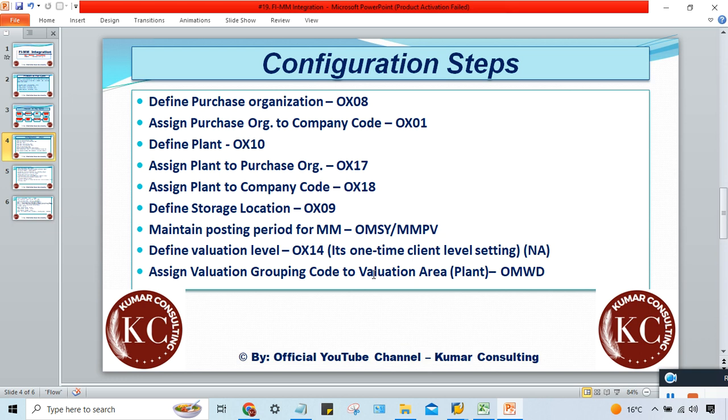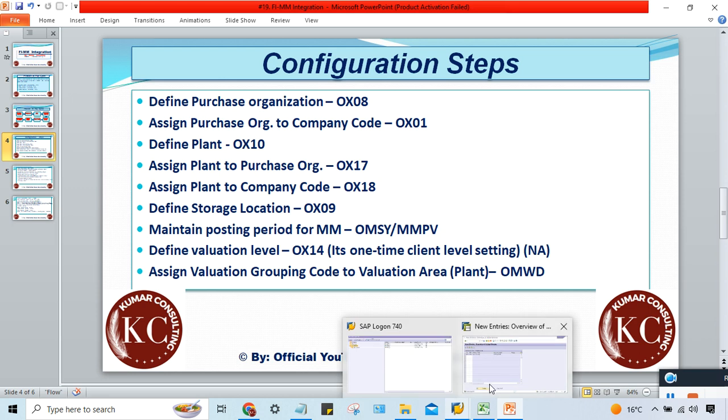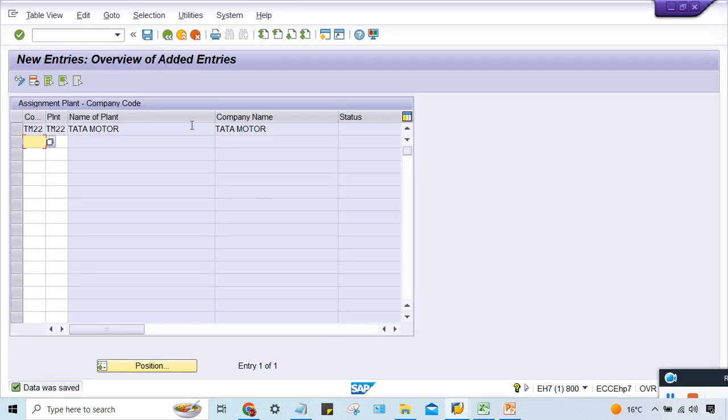If you are able to remember, it's okay. If you're not able to remember also, it's okay. Why? Because I told you guys that these things are going to be defined solely by the consultant, right? So no need to worry about it in real time. It is not going to be defined by you people.